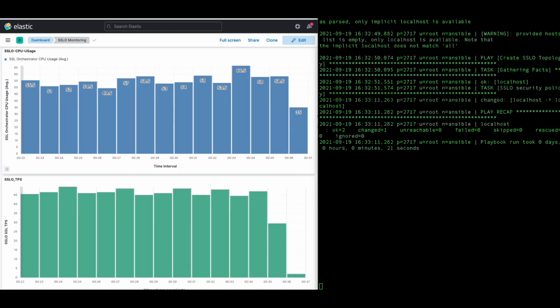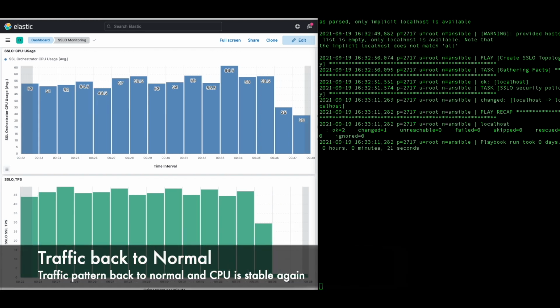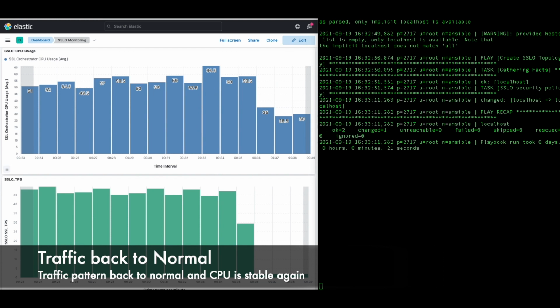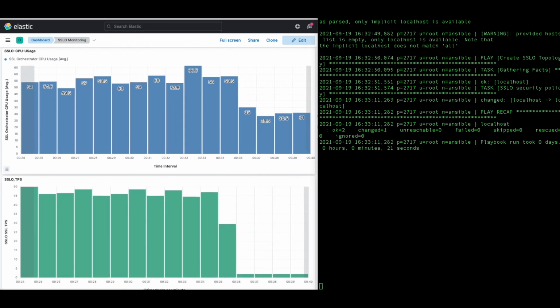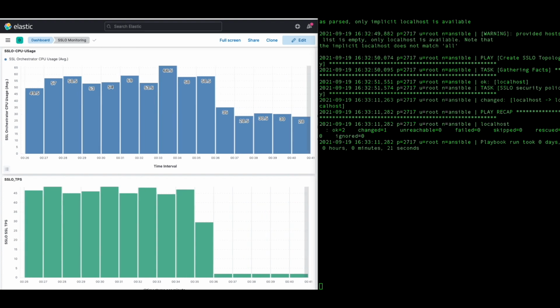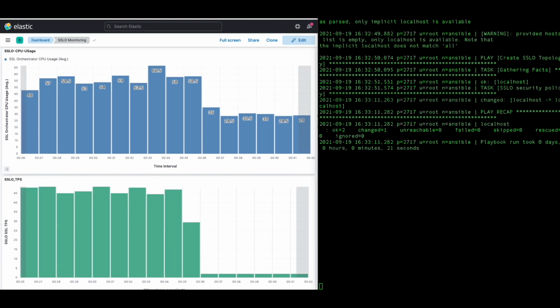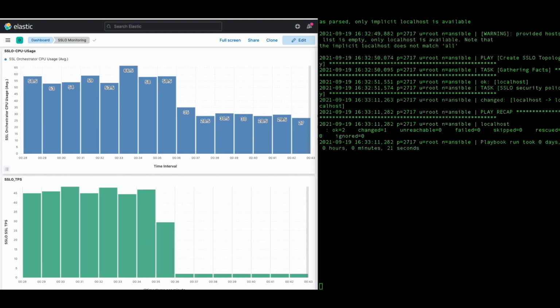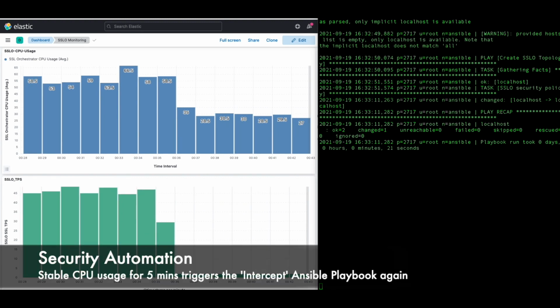So now CPU has dropped and normalized. It's below 40%. Again, we set a policy that if it sustains for 5 minutes below 40%, it will trigger it to be put back in line so that all policies are intercepted again by SSLO. So another Ansible playbook will be called after that 5-minute interval.